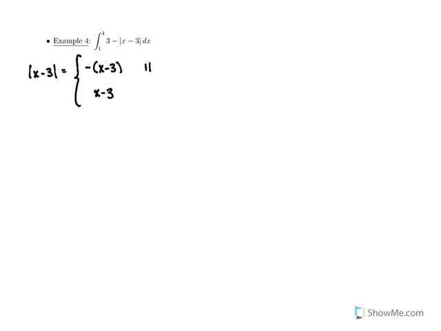So this is going to be if x is less than 3. That's from this x minus 3 being less than 0. We get our x less than 3. And this is going to be equal to positive x minus 3 if x is greater than or equal to 3. The difficulty of the absolute value function is that the only way we can really deal with it is as two separate functions that we can combine together as a piecewise function.